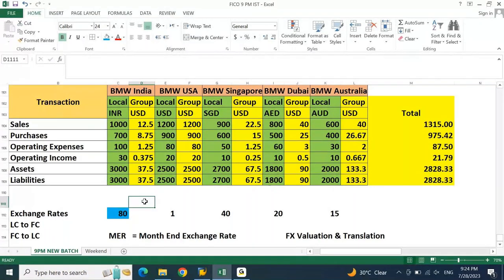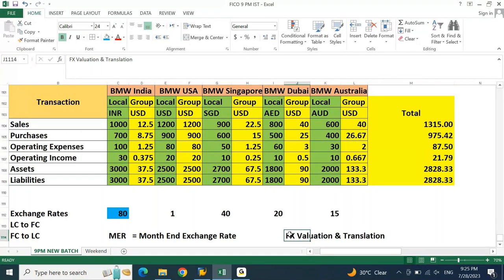For this, you have something called currency valuation and currency translation in SAP, which will be executed during the month end. It will realign all your figures into the common exchange rate, so that even if you take the local currency to find the group currency exchange rate, you will arrive at 80. Either way, foreign currency to local or local to foreign, your exchange rate will remain at 80, because the system makes these realignments and adjustments when you execute currency valuation and currency translation.